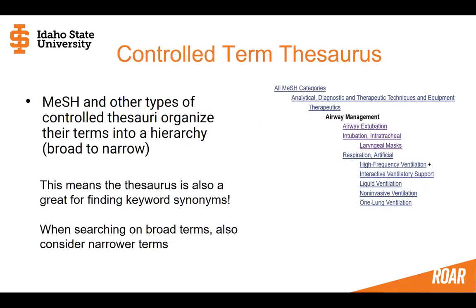Here is what the MeSH thesaurus looks like, and here's what's so important to understand. I've looked up 'airway management' in the MeSH thesaurus, and you can see indented under it are more specific terms such as 'airway extubation,' 'intubation intratracheal,' 'respiration comma artificial,' and even those have subject terms that are even more specific indented under them. If I search 'airway management' as a mesh term, I'm automatically launching a search on all those more specific terms — not only records tagged with 'airway management' but also 'airway extubation.' That's what's different about searching a mesh term versus an ordinary keyword, where you just look for that word with no special stuff going on behind the scenes.